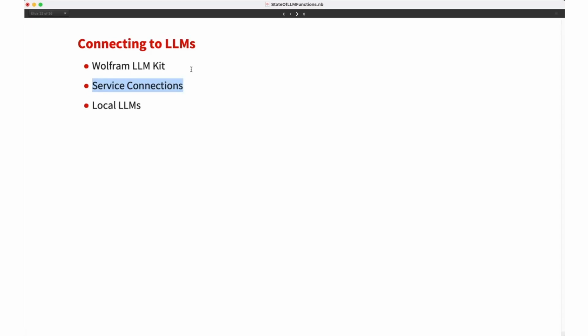We also will start to provide a direct Wolfram LLM, called Wolfram LLM Kit, where you don't need to subscribe to a third-party service provider, but can ask Wolfram to provide you the LLM services. And if you have big computers and GPUs, you might be interested in pointing to a local LLM. We want that to be easy too.